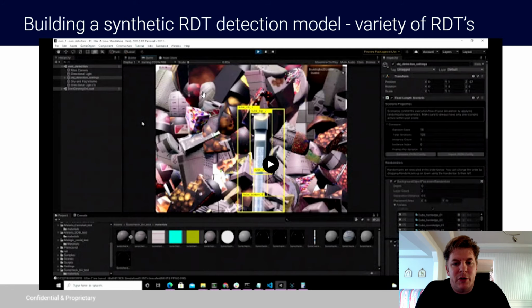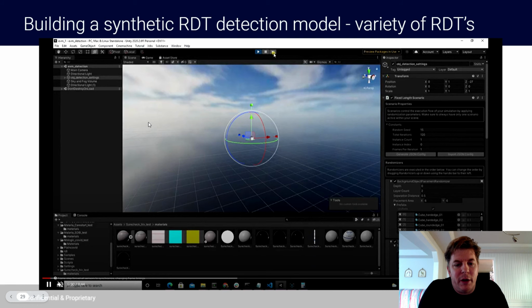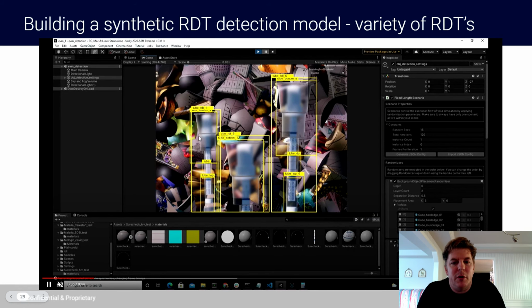Now we get to another exciting part here, which is the actual generation of the data set. So we take those models that I've shown you earlier, and then we put them into the Unity perception pipeline here. And we're going to start to generate an actual data set for training. So here's the Unity environment. What's happening there, that's that Borg wall being formed that I mentioned. So we've got the dynamic background. In this case, it's my daughter's homework and pictures of coronavirus and all kinds of randomization there.